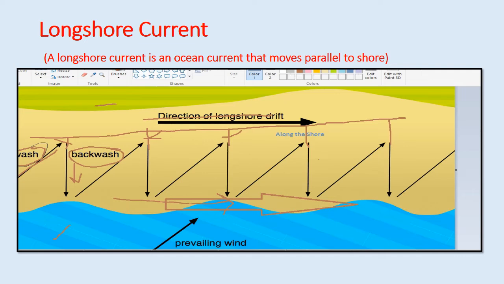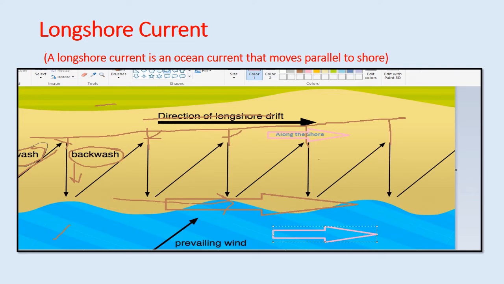If the swash comes with terrific speed and the wave breaks on the coastline and releases a huge volume of energy, and the backwash moves to the ocean at a right angle, in such circumstances a current develops that moves parallel to the coastline, that is along the shore, and that's why it is known as longshore current.